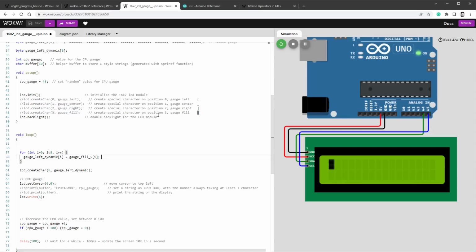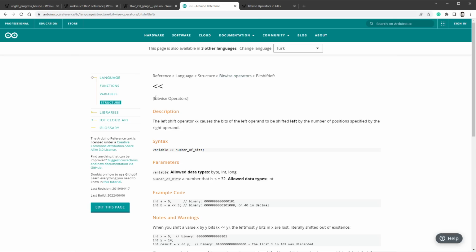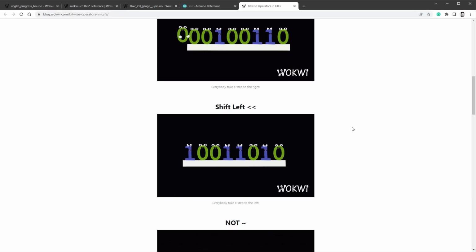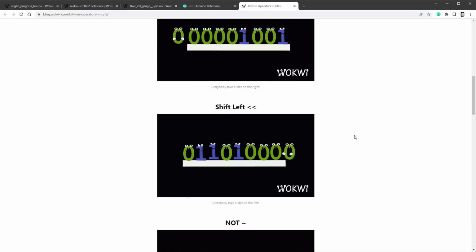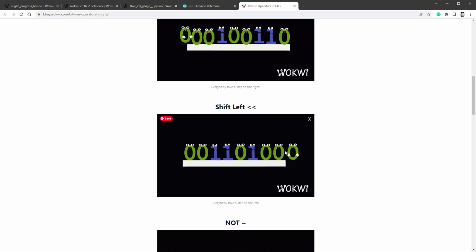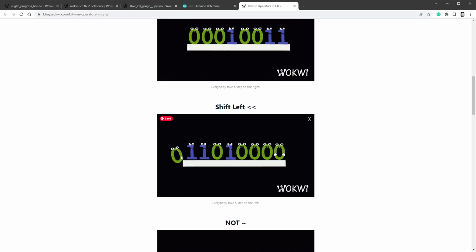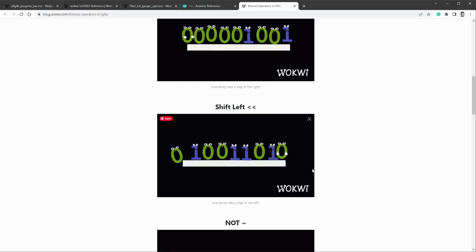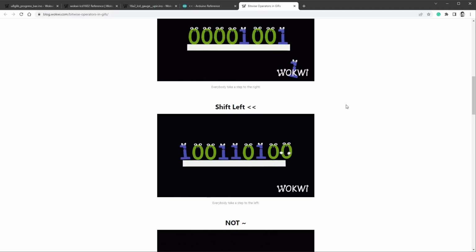And there is actually a function for this, which is called the Bitwise Operators, in this case the bit shift left. And there is this nice looking GIF file that shows this in motion. So the shift left is what we are looking for. We add a new 0 on the right side and shift all the bits to the left side. We will lose the very left bit of the content, but that's perfectly fine in our case. So let's try to do that. The only thing that we need to remember are those two characters that we will use in our code.